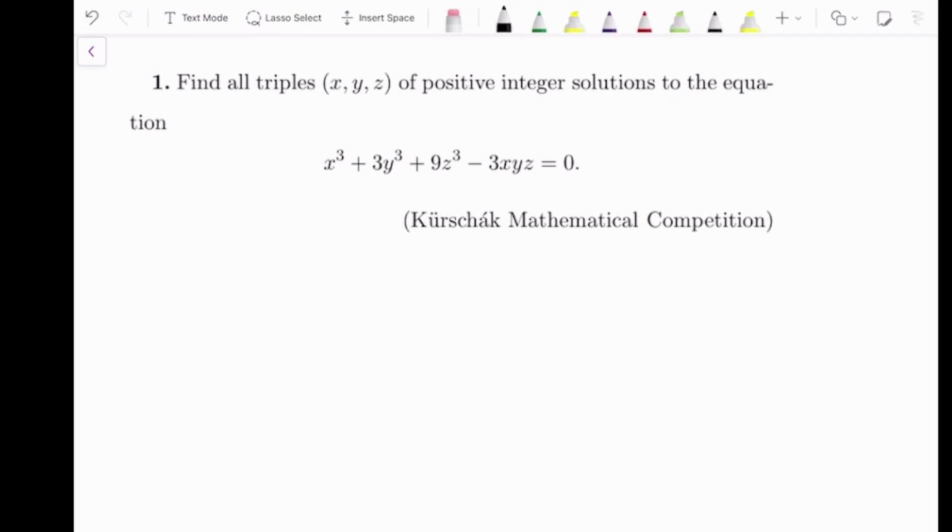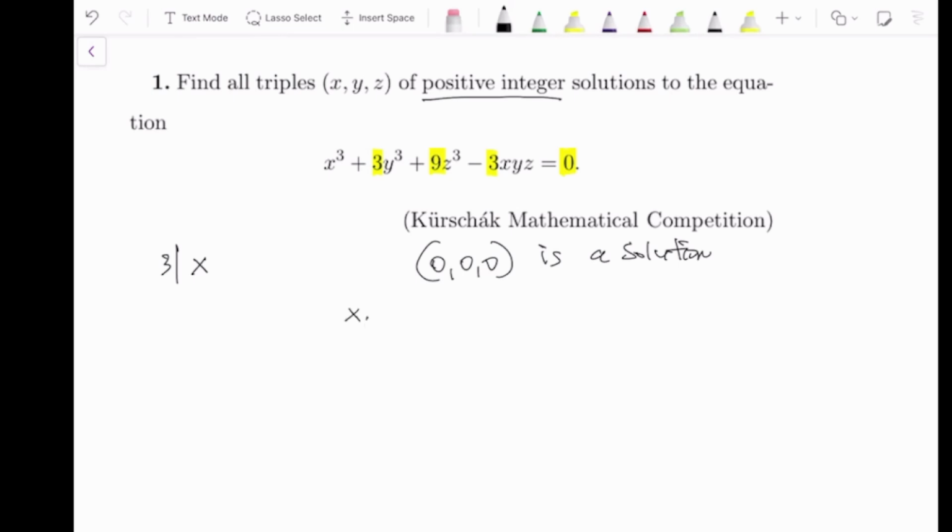First of all, let's notice one thing. We can see clearly that there is 3 here, 9 here, 3 here, and of course it's 0. So 3 divides x. It is obvious that the trivial solution 0, 0, 0 is a solution to this equation. It's not a solution in positive integers, but we will prove that there are no other solutions in non-negative integers. As we can see, 3 divides x.